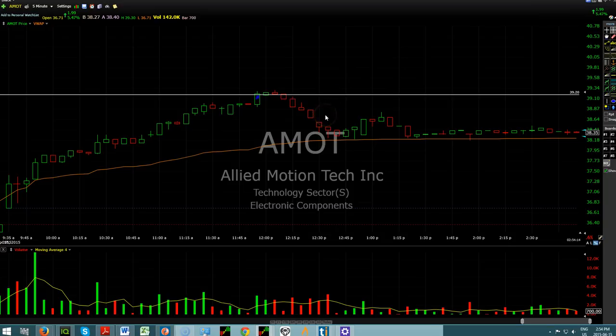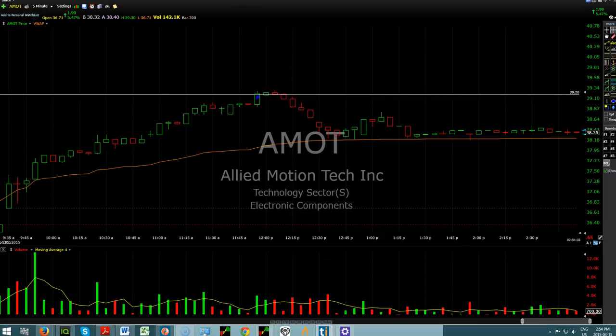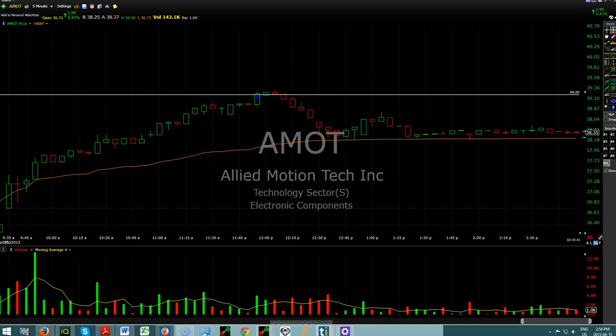Again, this was never a strategy in which you just blindly take the trade when it breaks through the whole number and even above. Like I used to like to take it right around this level, maybe between 10 cents to 20 cents over the whole number. But to be honest, I'm finding that on my optimized channel, I'll call it my optimized channel, I'm getting way more interesting types of trades. So I'm just going to retire this one for a while and see what happens. If my optimized channel starts not working as well, I'll bring this one back and test it. But right now, I'm just going to get rid of it for a while.